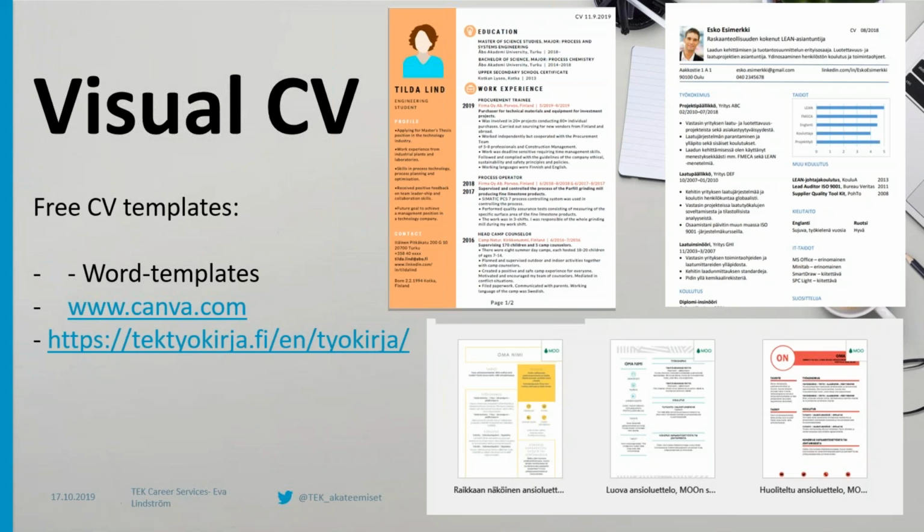But now to sum up today regarding the CV, remember to target it and show the added value you can bring to the organization. But make sure to first do your research. What is the added value for that specific employer? Show your achievements and results or feedback that you have gotten, that you're able to get things done, and choose only the things that are relevant.